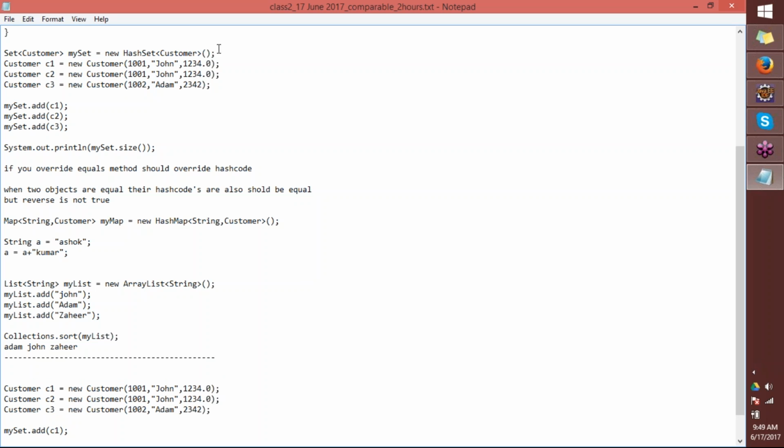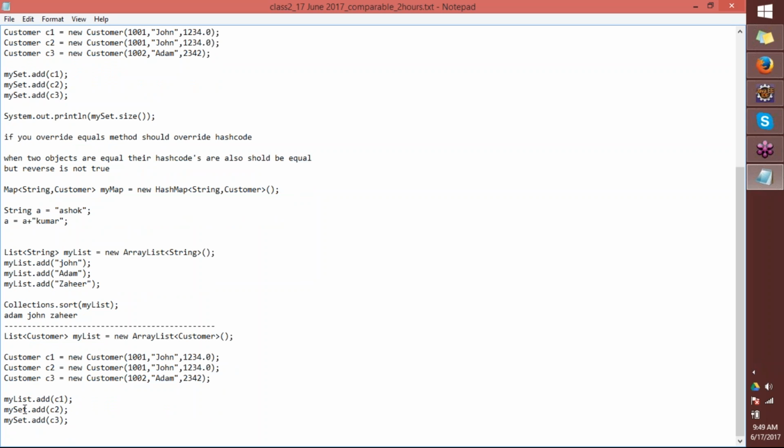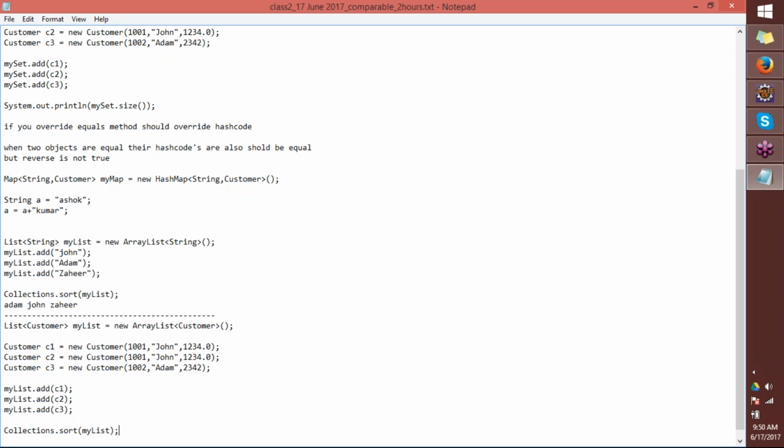And what I'm going to try now is, when I do the same Collections.sort of my list, do you think it is going to print out in the same way?